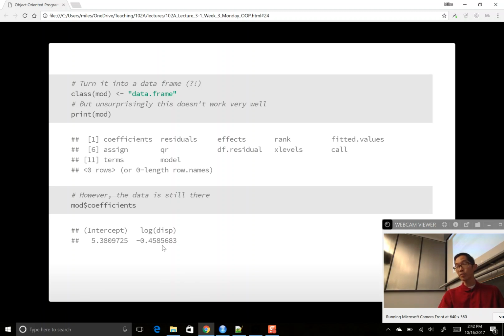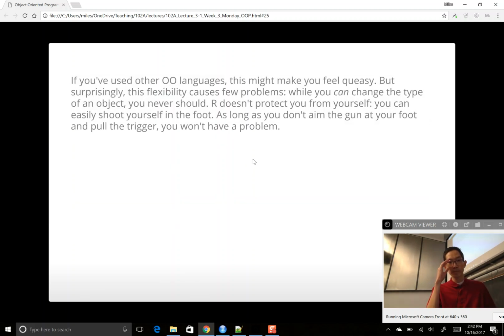Okay, the information hasn't been lost. It's just R is now confused because it says, "Well, I thought you told me this is a data frame, and I don't see data frame information here. So when I try to print this out, it's going to look funny." Like this. If you've used other object-oriented languages, this feels really weird.